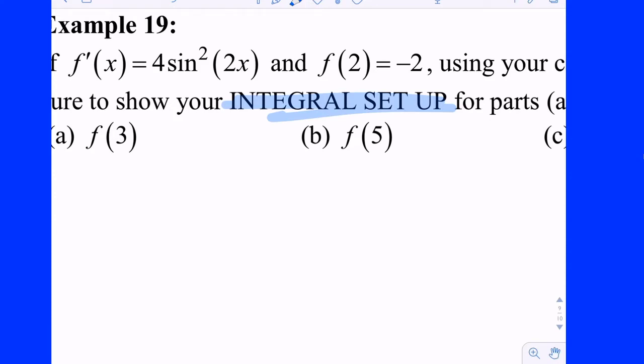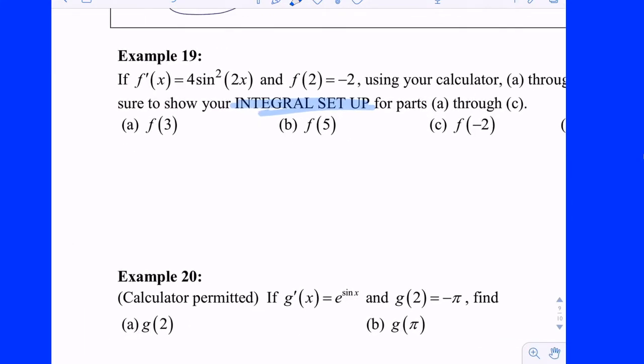Make sure that before you go to the calculator, you have thought it out, you have written it out, and you're using your calculator just to compute something that you've already set up on your paper. Don't just start typing stuff into your calculator multiple times and get an answer and write it down, unless it's a multiple choice and you know what you're doing. Because remember, you're getting points for your process. You're getting points for the procedure that you're showing and communicating through your work, right? So I'll do A with you, and then you can do the rest.